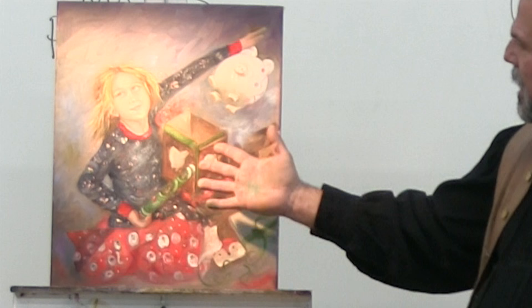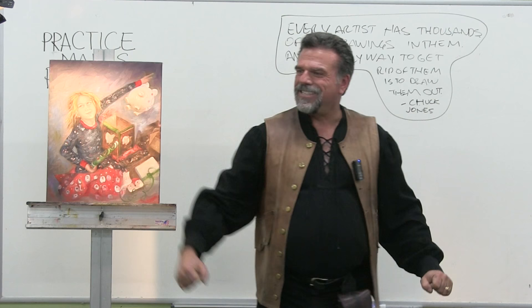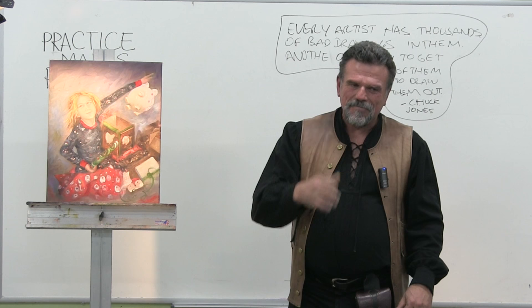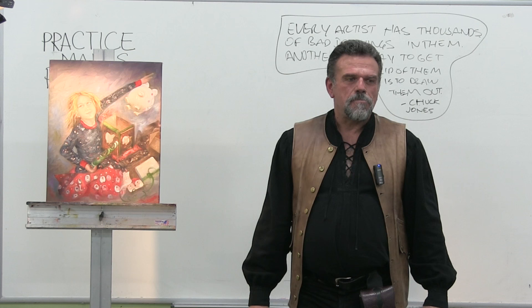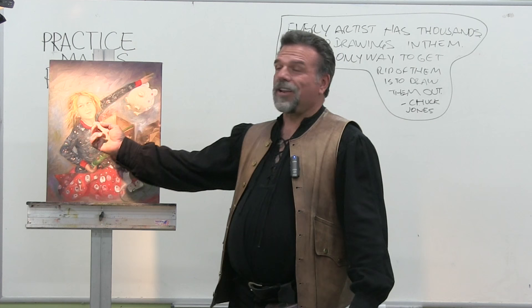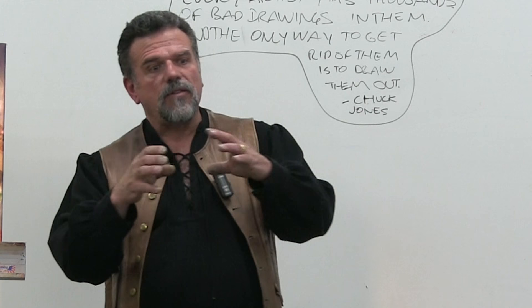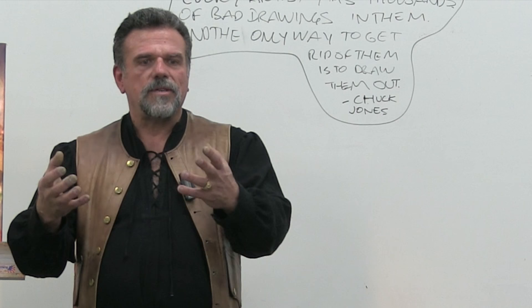Not only do you give us the box and have the little piggy bank off to the side, but you throw in the whole four-year-old because you heard four-year-old and it just works. Lilo was sitting there and I said hold on — she held up the piggy bank and made a face. She's like, oh great, another piggy bank. But she's adorable. What's really great is that you take whatever I suggest and take it to the next level.